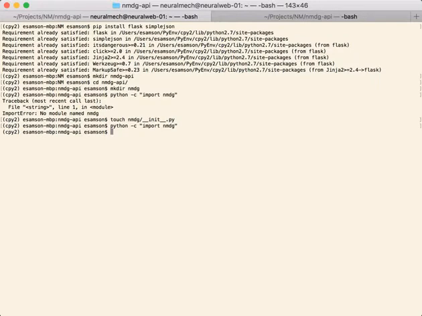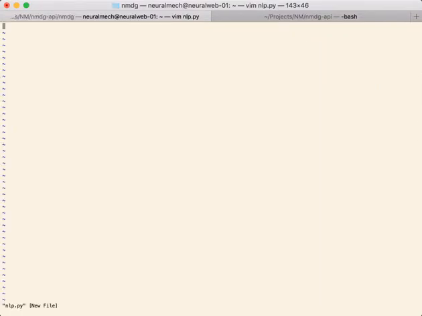nmdg is where we will build our NLP module, nlp.py. Now we will edit nlp.py. nlp.py will contain common NLP routines, and one of them is tokenizing a string.